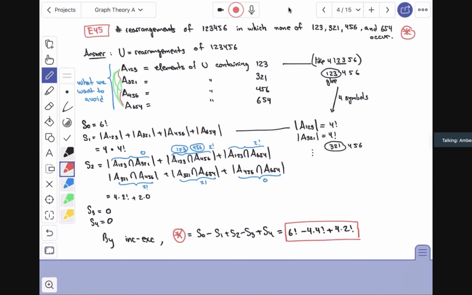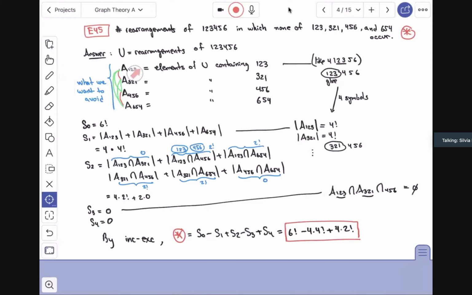I just wanted to make sure you understand S3. Is it because you can't have like 1, 2, 3, 4, 5, 6, 3, 2, 1? Yeah. So, for example, if you do 1, 2, 3, 3, 2, 1, and 4, 5, 6, let's say, then that means that you need to have these 2 at the same time, and that's impossible. And the other one, right? But even the first 2 is not possible at the same time. So that intersection is empty. And in any triple, you either have these 2 together or these 2 together, and so you're always going to have an empty intersection.